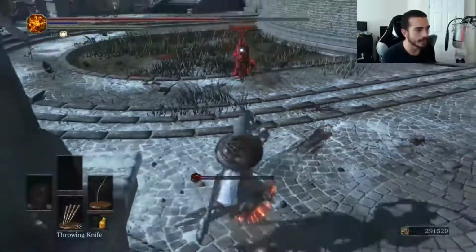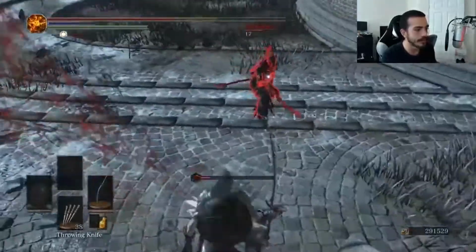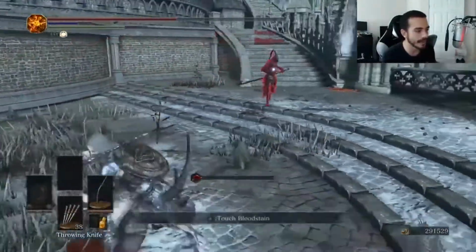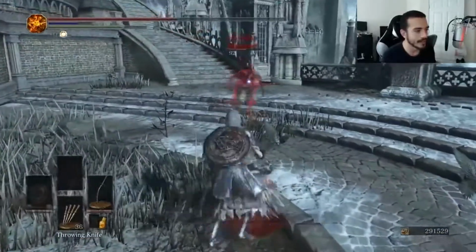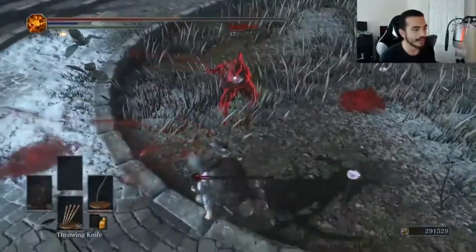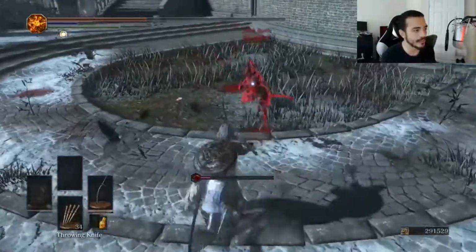Damn, I thought he was gonna try and go for a parry. He must have reacted to that weapon art. Oh, shit. Nice. Nice. I wasn't ready for that. I wasn't ready, man. You gotta wait. Alright, I'll just throwing knife you while you're in fancy stance. I don't give a shit. I don't give a fuck, bro! Come at me! Nope. Nope.